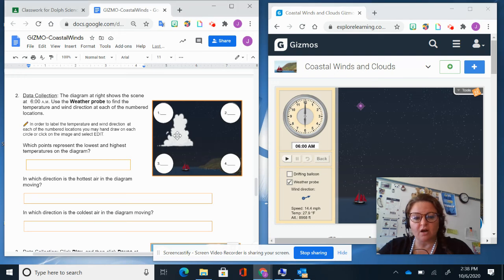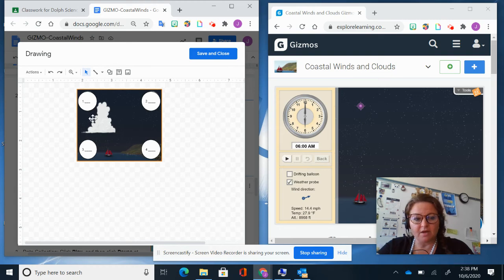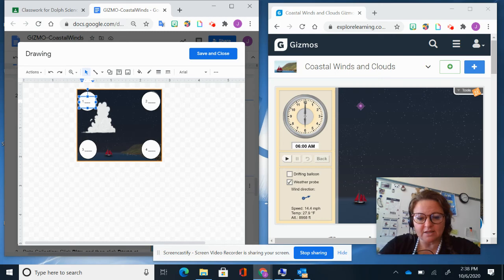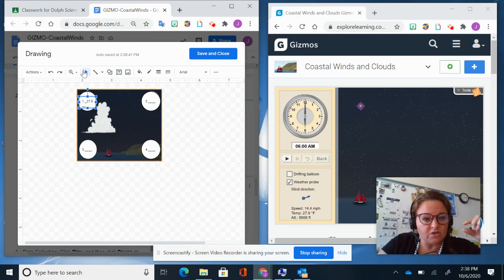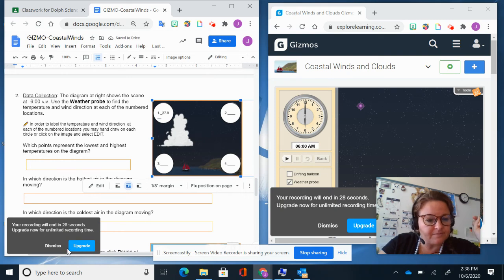So what you'll do is you'll click on the picture. You see how the little blue squares pop up on the corner? Down here is like a toolbar, and right here where it says edit, you click on it and a pop-up box will come. And so then you can type in the answer, which it says right here, 27.9, and you can put the arrow that the wind is blowing, so you can insert an arrow. Anyway, then you click save. I don't want to waste time because I'm going to record it. You save, and it will be there.